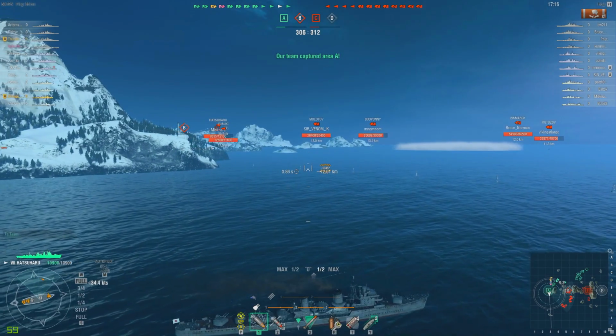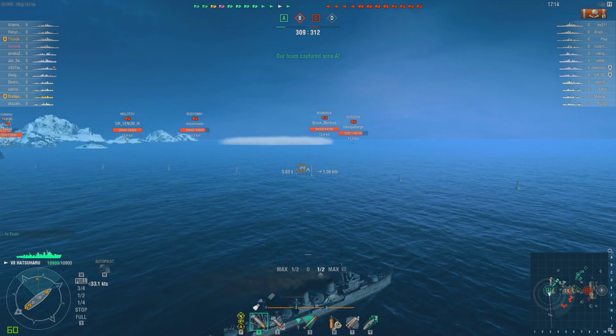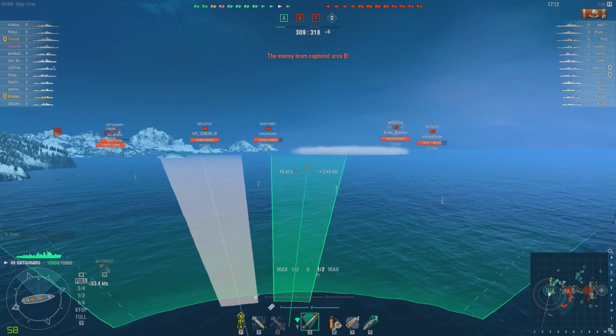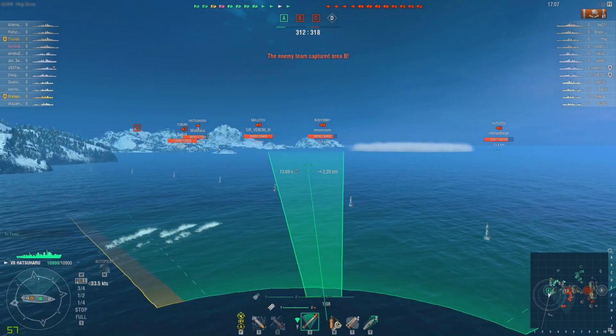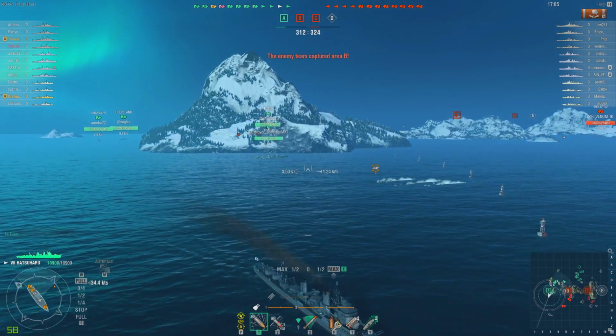So we've captured our first point, and now I'm going to kind of tail these ships and area deny all the way as far as I can. Keep them from coming to A and just punching off torpedoes.